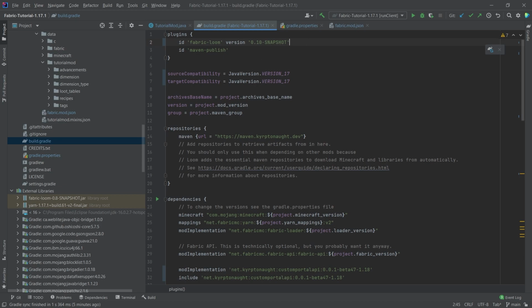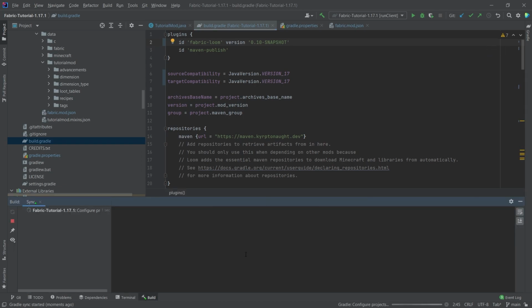So very important. I know that this is a lot of things. Take a look at it again. Make sure that everything here should be fine. And then let's click the load Gradle changes. Now we're going to be greeted with a few errors. Nothing's going to work at the moment. Totally fine. Don't worry about it. We're going to get through it all. This is just a normal part of updating.